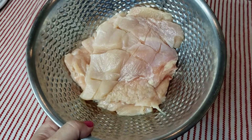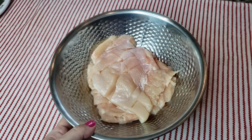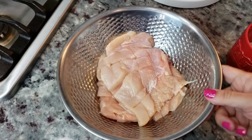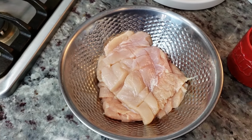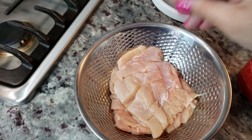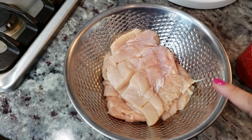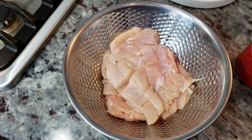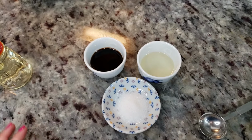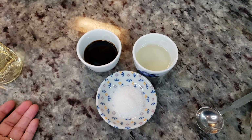So you'll definitely want to work with at least a pound of chicken for this recipe, but I'm using over a pound of chicken breast. Okay, so the only thing I'm going to do to season the chicken breast is add a pinch of salt to both pieces. And then I'm going to cook this on my stovetop. I have a grill pan, you could just use any pan, and I'm going to preheat it on a medium-high to high heat. While my pan is preheating, I'm going to show you the ingredients for the teriyaki sauce.